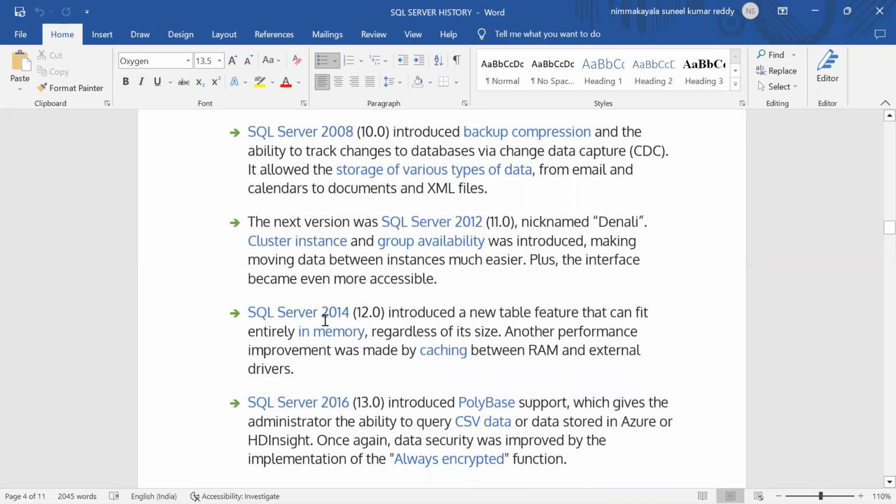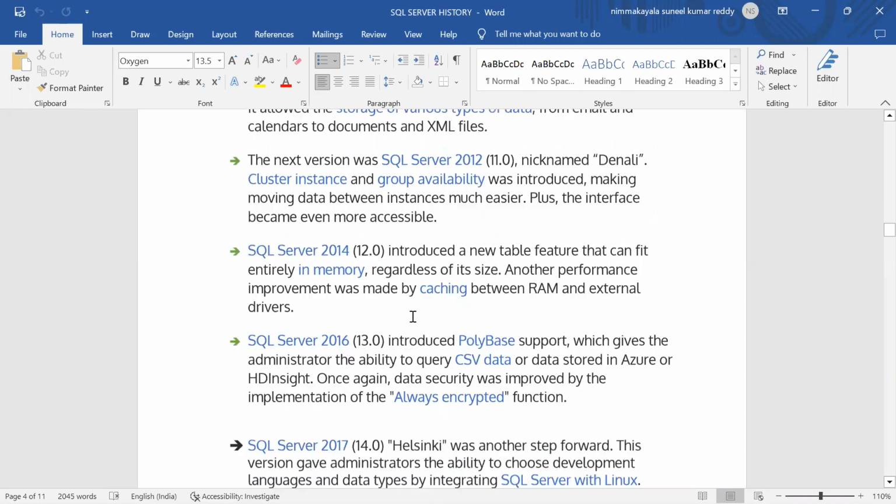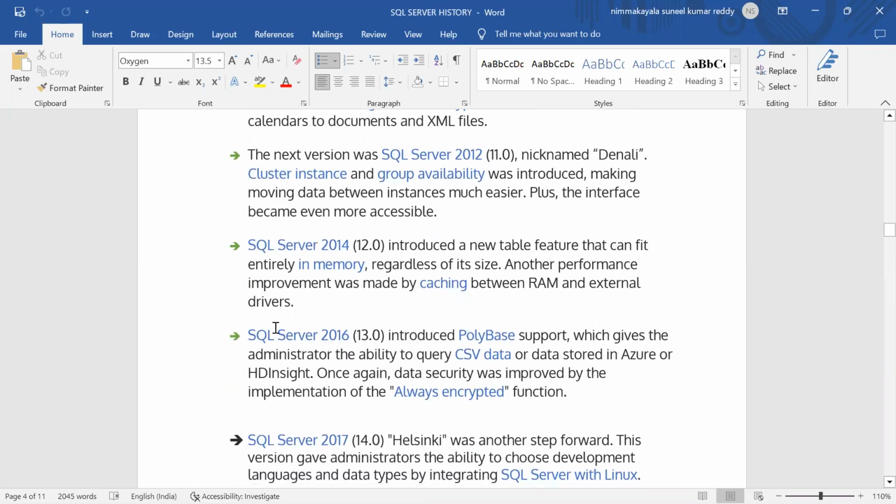In this, I think, in-memory OLTP. If there are large tables in a SQL Server database, to manage those large tables they introduced one more feature, that is in-memory OLTP, in the SQL Server 2014 version. So let's move to one more version, that is SQL Server 2016.